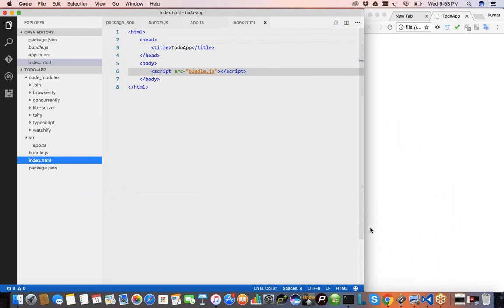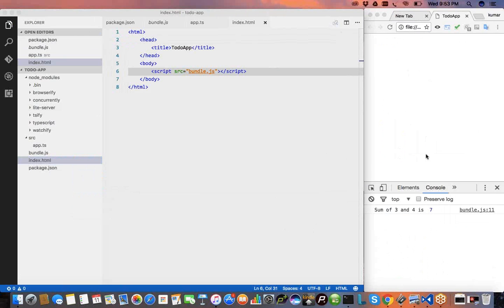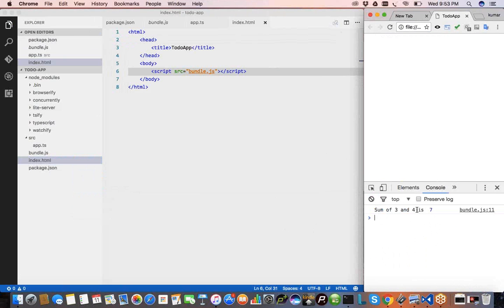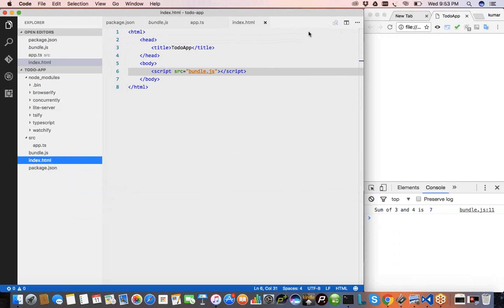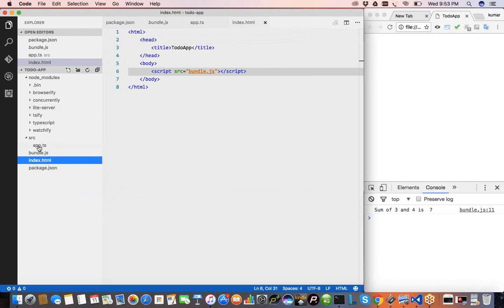So you can see from the console, sum of 3 and 4 is 7. Cool.